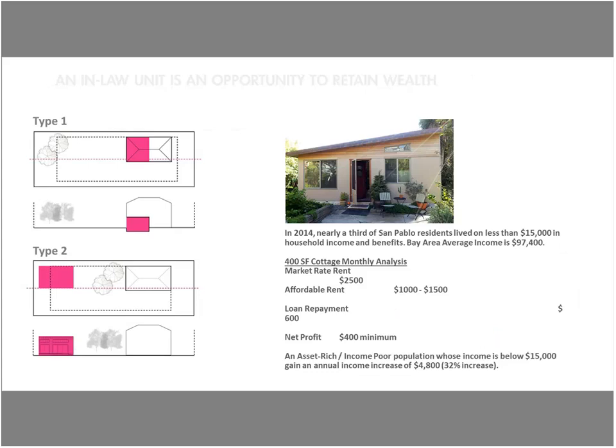The great thing and why my client was interested in an in-law unit was that the city of Oakland had recently changed our zoning to allow in-law units to be built at a larger scale and with an easier permit approval process, and to also acknowledge the fact that we were facing a rapid population shift, and the population of the Bay Area was expected to grow by 50% over a few decades, and we were not ready. The Bay Area requires 100,000 new units, of which the city of Oakland had built actually 500 in 1 year. So that tells you that we were not operating as fast as we needed to.